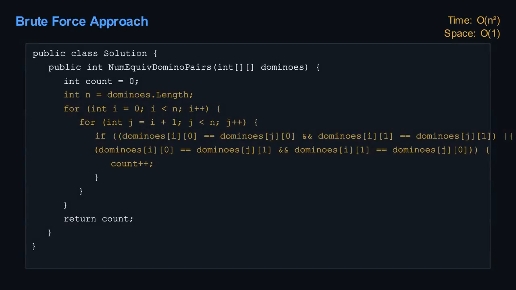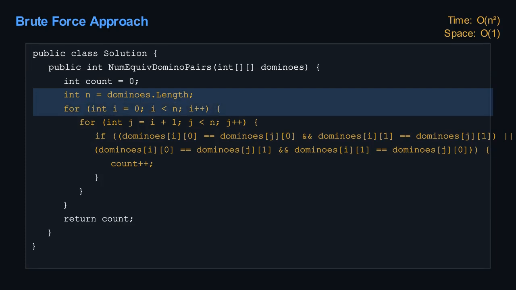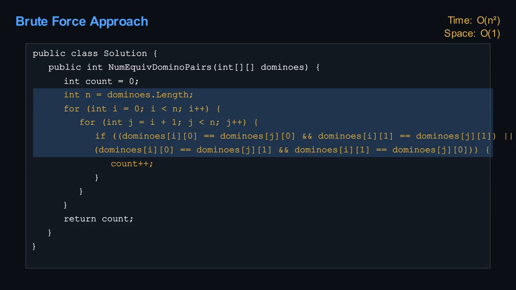The most straightforward approach is brute force. We can iterate through every domino and then, for each one, iterate through all subsequent dominoes to check for equivalence. This involves nested loops, comparing each domino with every other domino. While it's easy to implement, this leads to a time complexity of O(n squared) because of the pairwise comparisons. For larger inputs, this quickly becomes too slow. We're doing a lot of redundant work, repeatedly checking pairs we've already considered or could process more efficiently.